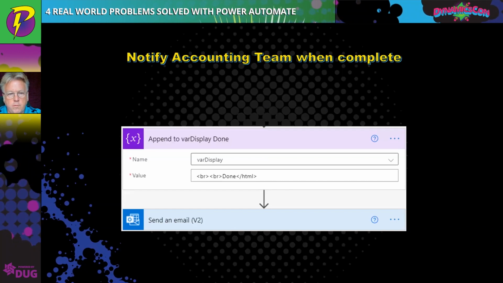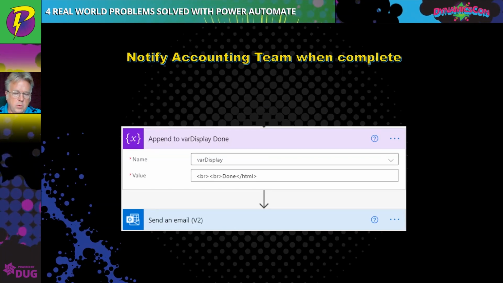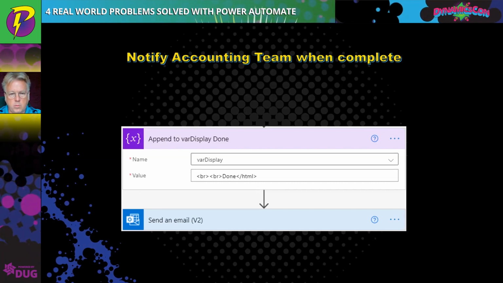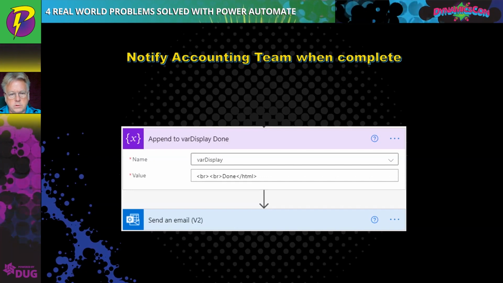And then to finish off, at the end, we update that display variable with more information indicating that it is done. And then we send that email off to the accounting team. This email contains information about successful creations of invoices and what services they were applied to. It also indicates any errors that we came upon.